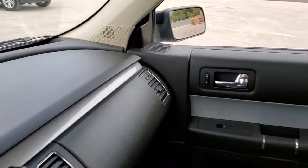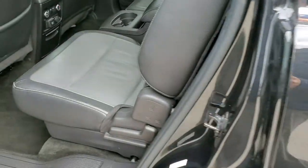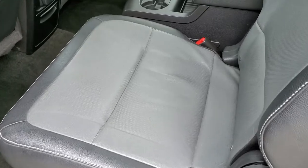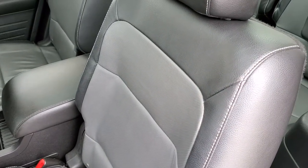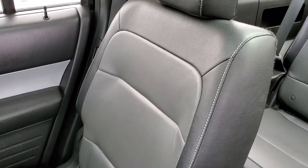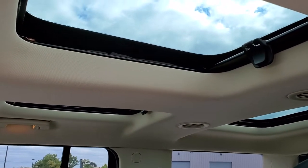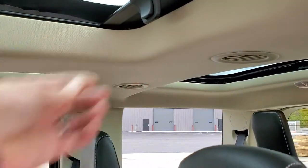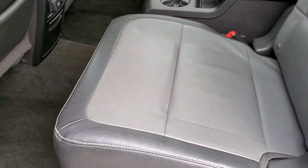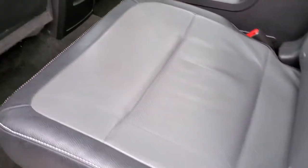We'll take a quick look at the back seats and then check out under the hood. Second row quad seating. Carpeting in very nice condition. You do get the latch child safety system, no rips or tears on these seats, and the passenger seat is very nice as well. You do get that split sunroof right there with a sunshade control which is really nice. Carpeting is very nice and clean back here. You do get rear air controls and a 110 volt, 150 watt plug-in.